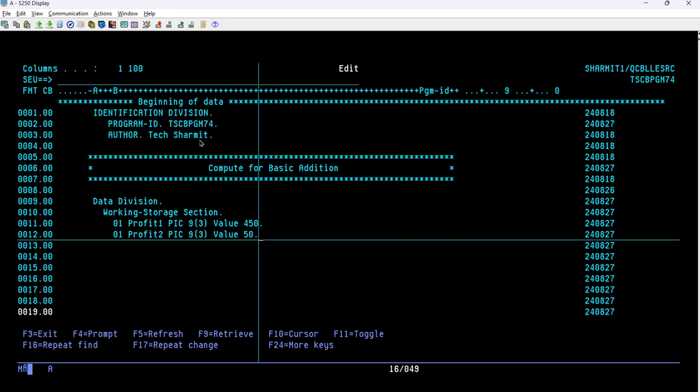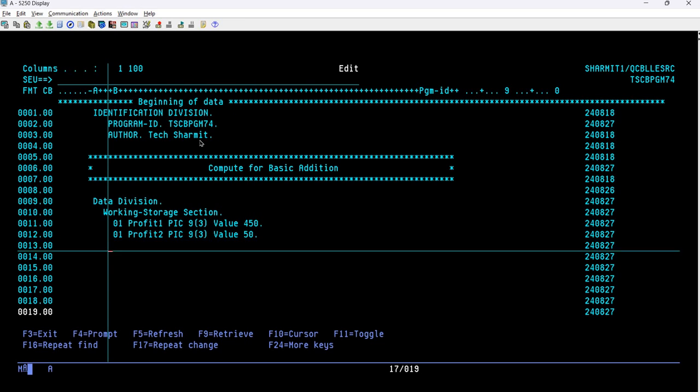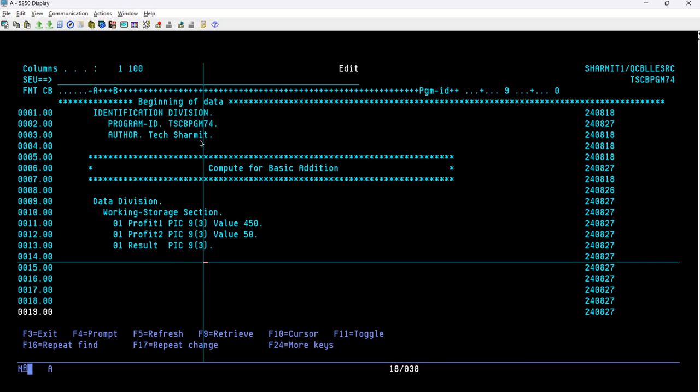But to store the output, we are supposed to declare another variable. So let's declare 01 result, PIC 9 of 3 and then terminate it. So these are the three variables that we have declared.